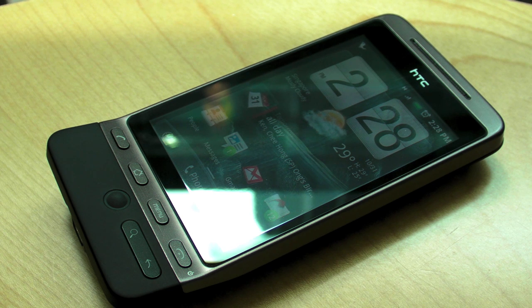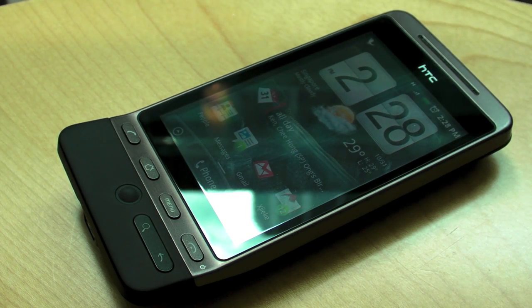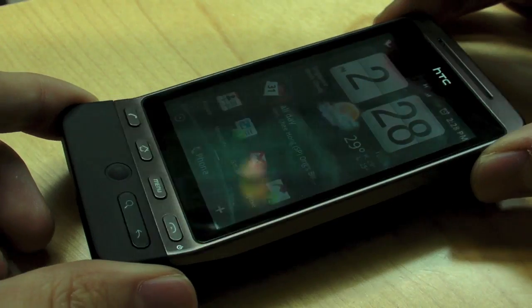This week we are taking a look at the HTC Hero. So this is the highly anticipated video on the HTC Hero, and we've received a lot of emails asking about it. So we're finally doing a video right now. And as typical Gear 65 style, we're going to take a look at the hardware and the design first.